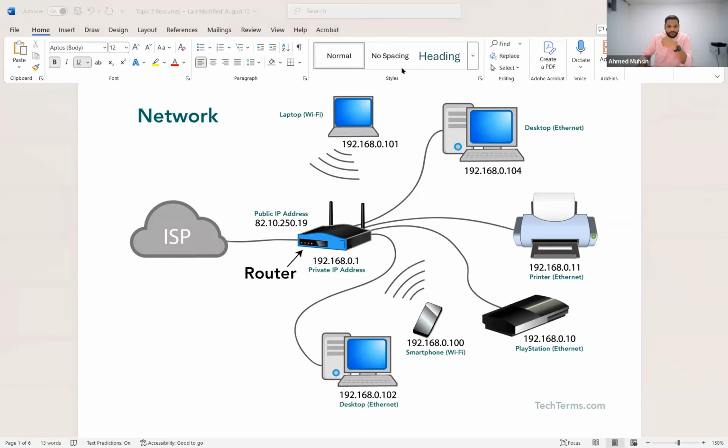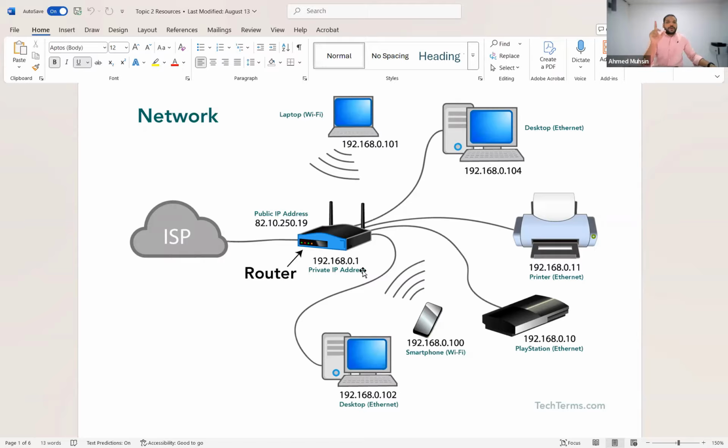Then guys, if you look over here, you can see devices are all connected to each other. Now the one with solid lines means they are using a wired connection. Those with these lines over here, there is no solid connection. It means their connection is wireless. And these devices, since they are connected in a network, they can communicate with each other. I told you guys, when data travels in a network, it travels in the form of packets. It's not one massive chunk of data traveling. Let's say you're transferring a video, that video is broken into maybe a billion packets, and then those packets are sent to the recipient. Everybody okay with this? This is what we spoke about.